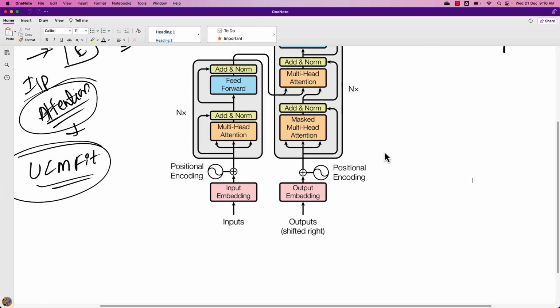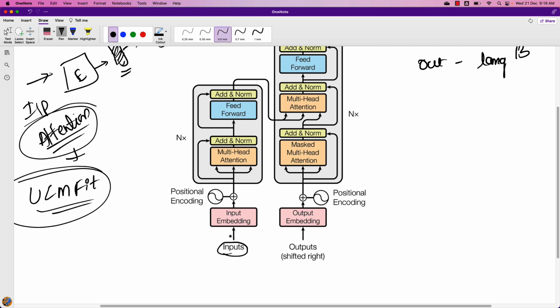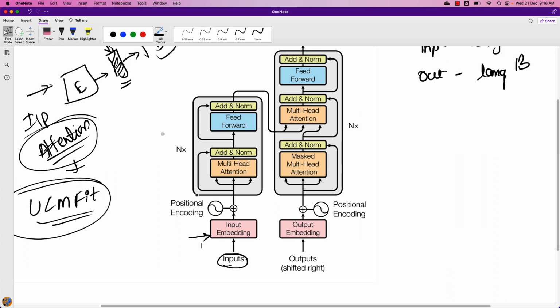In this transformer architecture, we also have the encoder decoder architecture. First I'll have an input data, and this input data will be sent to my input embedding, where I'll be generating the compressed representation of my text data with the help of word embeddings. The best part in transformers is that I can send all the input together.